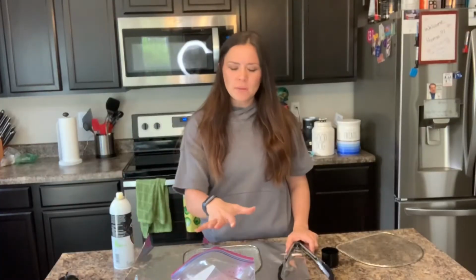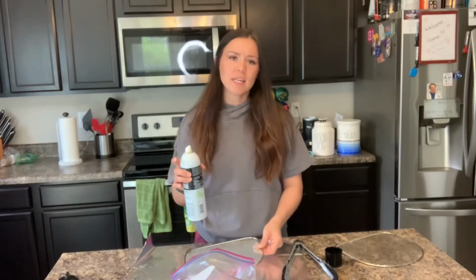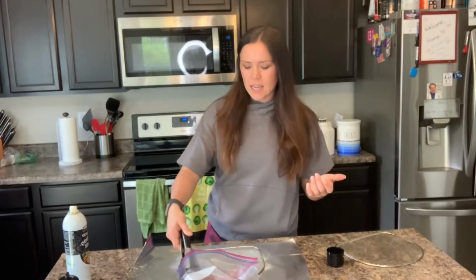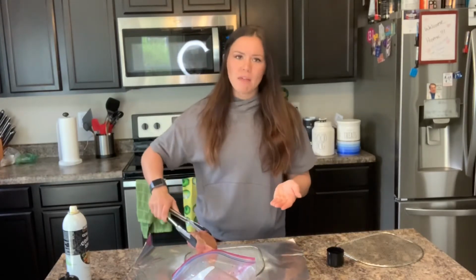So now that we've let them soak, ready to put them on our tray. Now, like I said before, I do have an air fryer that has trays, but it also has a rotisserie basket in it as well. So I use the trays and I still spray them with some cooking spray just to help them not stick. And then what I'm doing is I'm placing the steak onto that tray. Now, with chicken, you can do multiple trays and kind of flip your trays, but I don't recommend that with steak. You only want one tray.